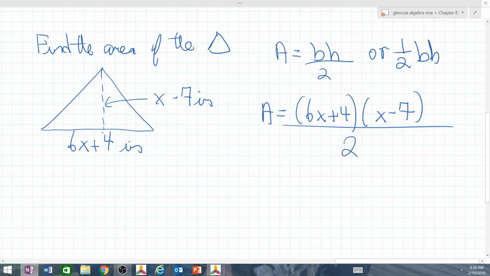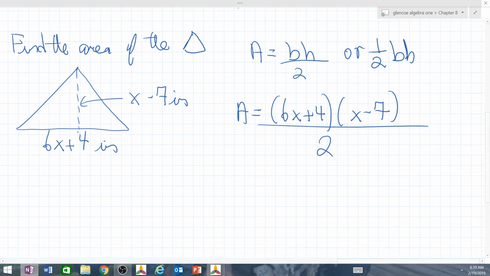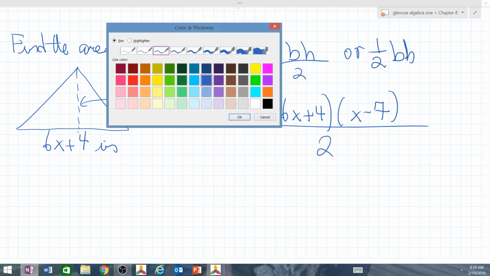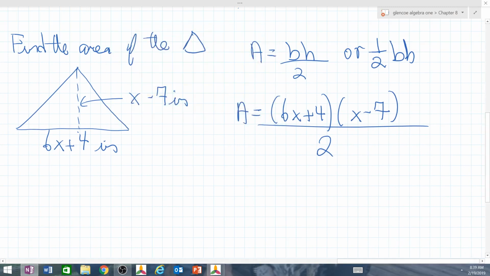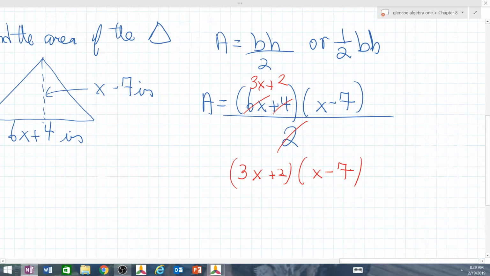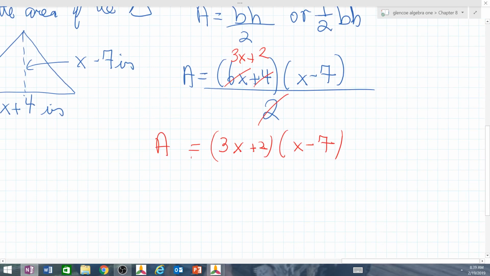Okay, watch closely, because if you use this, it is very simple. Stay with me, guys. All we have to do here is cancel and simplify, and it'll look like this. 2 goes into 6x 3x times, 2 goes into 4 2 times. So now we have 3x plus 2 times x minus 7. It's not necessary to divide x minus 7 by 2 as well. If the 2 goes into one of the factors, you've already simplified. Do you understand? Okay, so here we go. And now all we have to do is FOIL or vertically multiply.